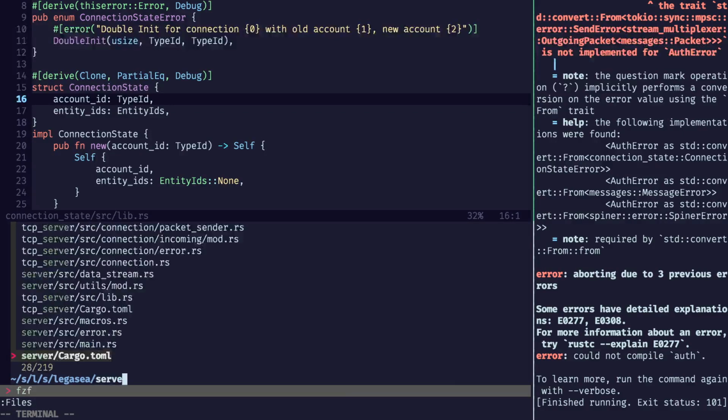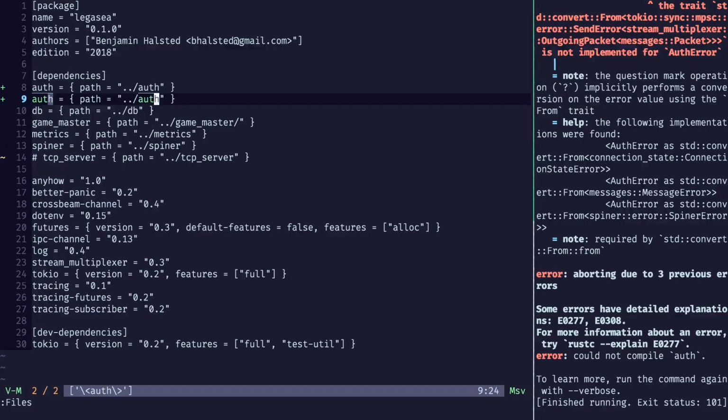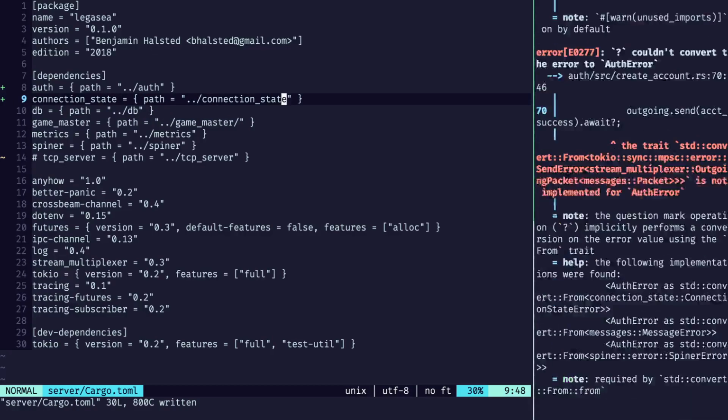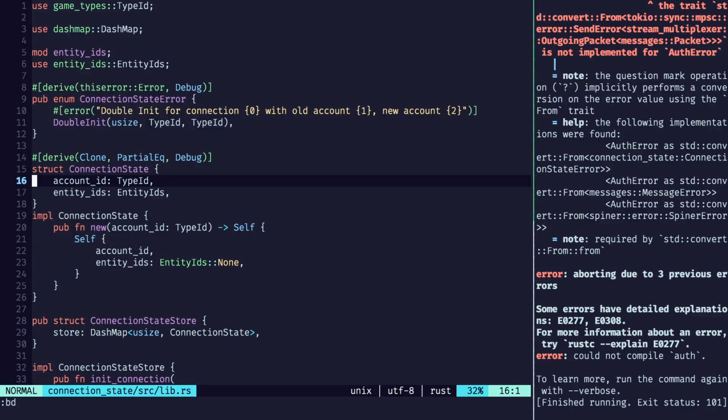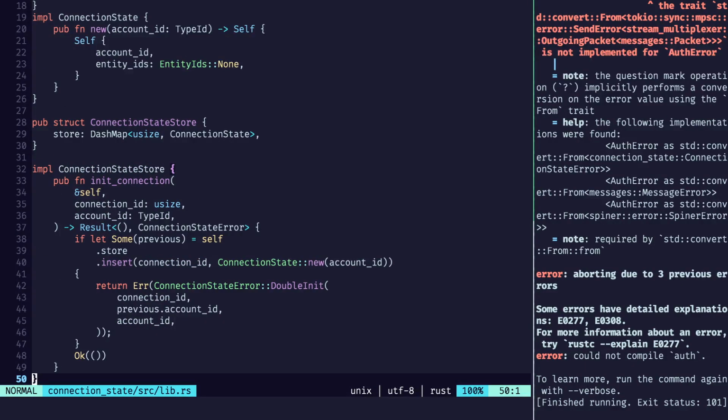Oh, server. Server cargo. No. Connection state. We'll create a new one. Yeah, currently we don't have much in our connection state. Oh, we want a connection state store. That's what we want. Then we want to be able to initialize a connection and to be able to get it on future messages.